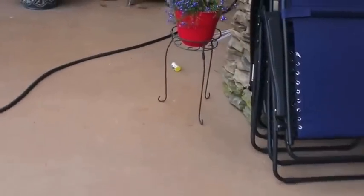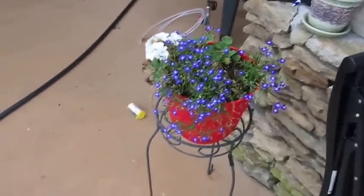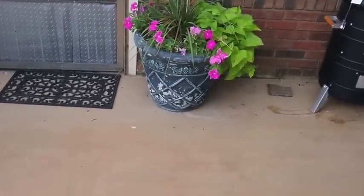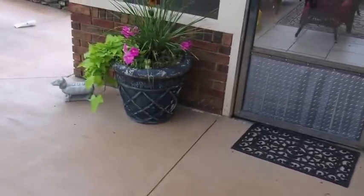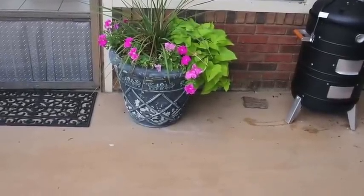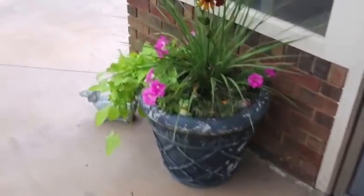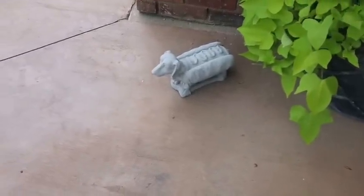Here's our patio. These potted plants belong to my daughter — she just hasn't taken them back to Kentucky yet. I have two big concrete planters; I used to have four around the pool. Now I've put them back by the sunroom with petunias, moss rose, sweet potato vines, and some grass from Lowe's that comes back every year. And look at this little concrete wiener dog my daughter got me for Mother's Day!